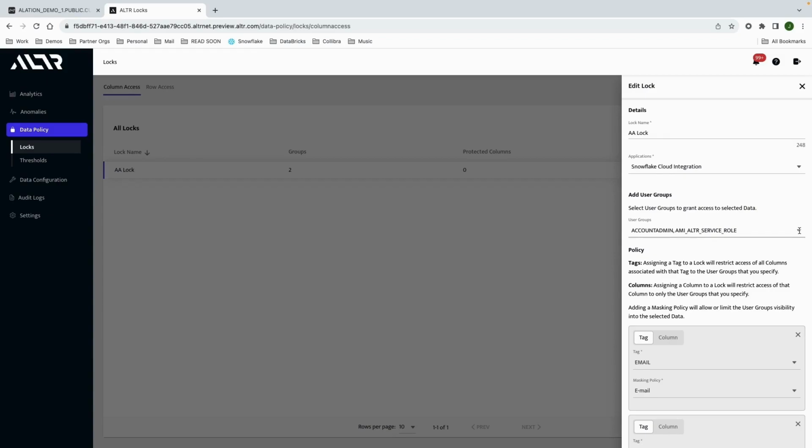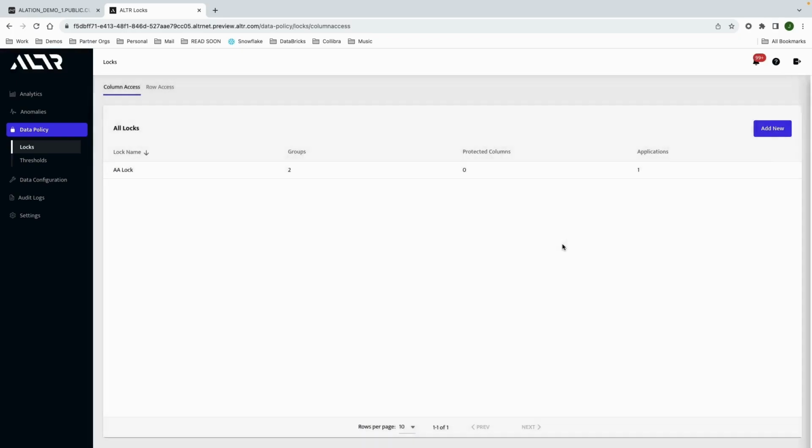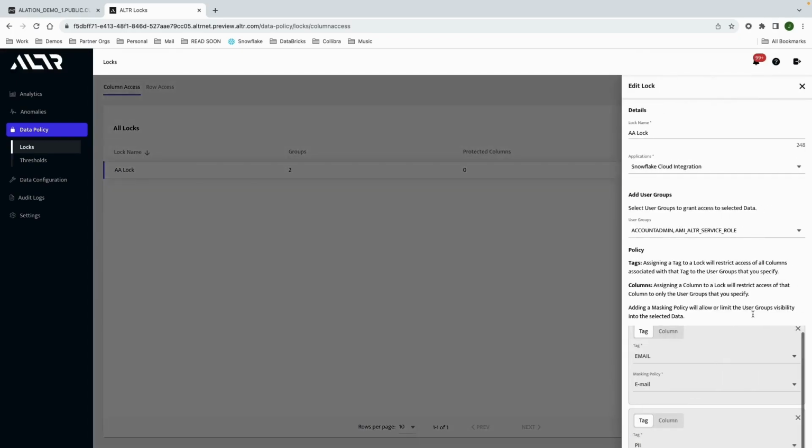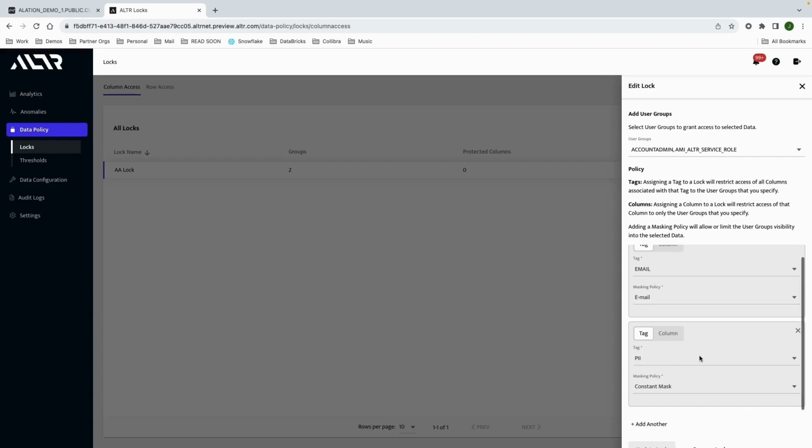Here's the policy configuration we've been using for this video. In the top section, we see that this policy applies to 2 Snowflake roles: the built-in Snowflake account admin role and the service role that Alation itself has been using when it retrieves samples from Snowflake tables. In the policy section, you can see the policies we've set for the 2 tags we used in Alation. You can set policies on all possible tag values, and any changes made here are immediately in play.